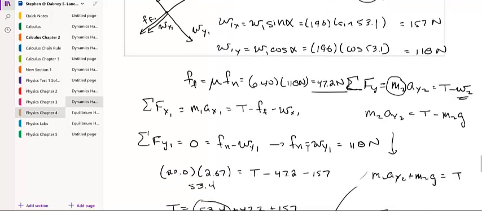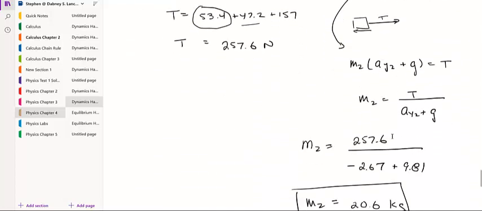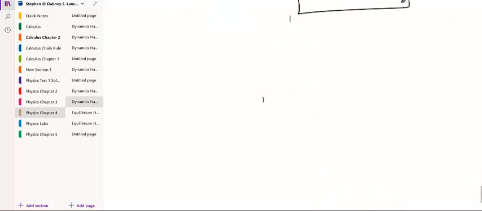In this case, unlike previous problems where we have the acceleration given to us and we have to calculate something else, that something else ends up being what is the mass M2. So we're able to use all the information that's given to solve for the tension in the cable from this equation. And then we can use that tension plus knowing what the acceleration of object 2 is and what the acceleration due to gravity is. The only other unknown is M2, so we can solve that algebraically. Plug the numbers in, get the answer. So that is it for those.